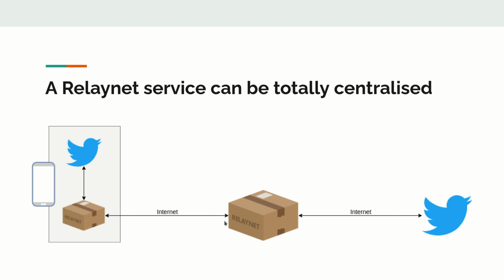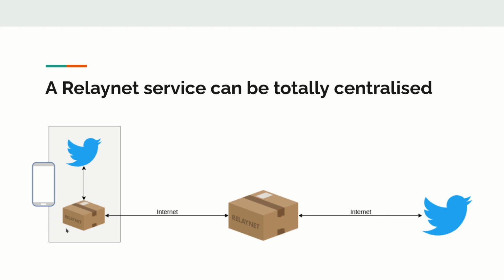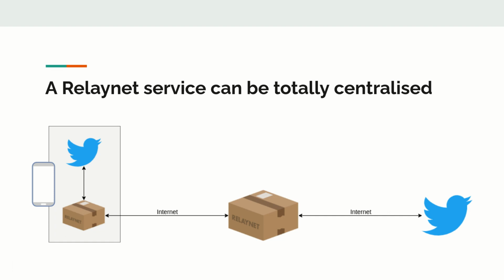More precisely, this one is a server-side app, which we call a public gateway, and this, in this case, is an Android app, which we will call a private gateway, but it can also be a desktop app if that's the platform the user is using. So say that the user is writing a new tweet. As soon as they hit send, the Twitter app is going to encrypt that message with the public key from this server, and it's going to sign it with its own key. The resulting message, which is signed and encrypted, is what we call a parcel.